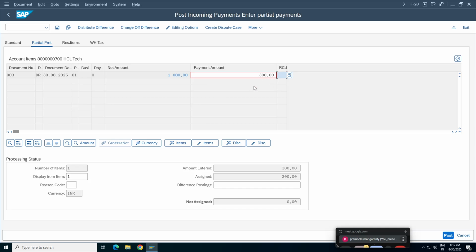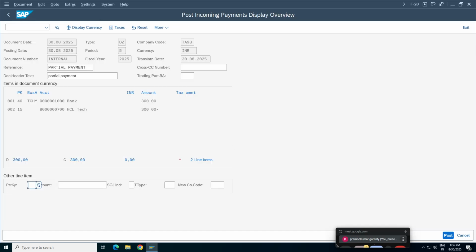No worries if you can enter the value also, but because in the first screen of this transaction we already entered 300, just double click it, copy it. It will copy by default because it mentions the 300 we entered. So if you double click, this will get copied here. But what is the assigned value? 1000 rupees. So 700 is the remaining balance. During partial, if you are using this partial payment method, your 1000 rupees, your 300 partial amount, the remaining balance 700 also will show as an open item. Document, simulate, see again payment bank account to the customer, click on post.